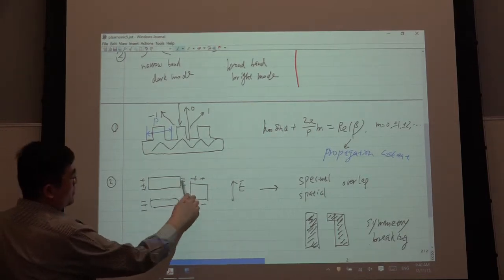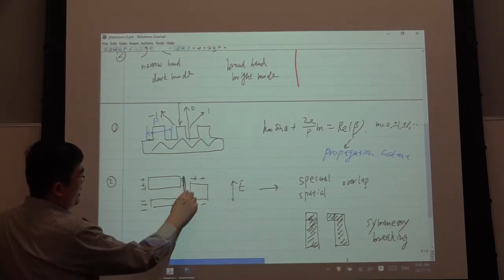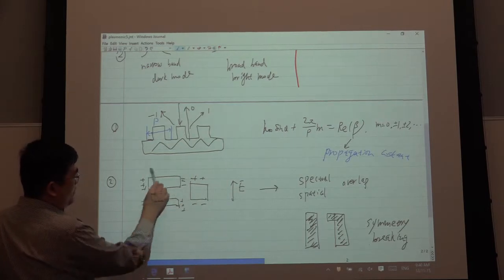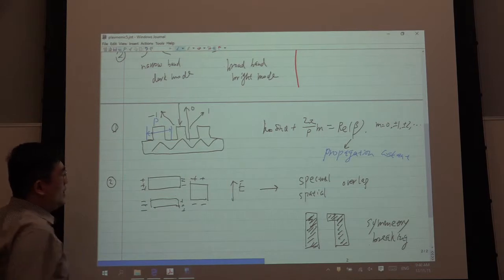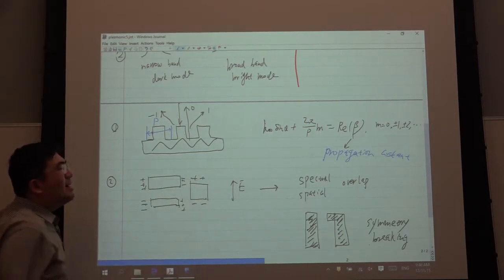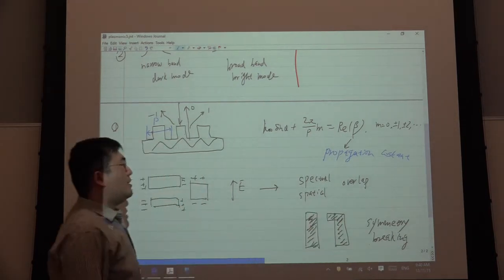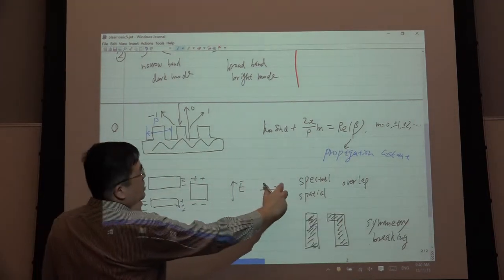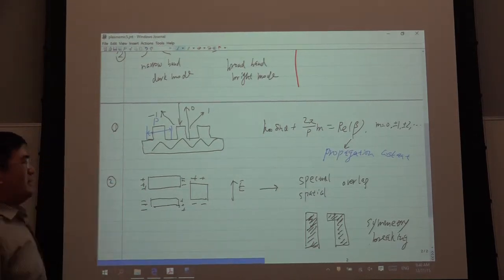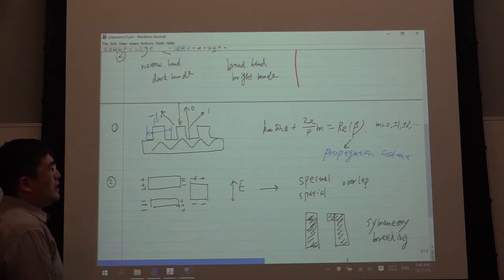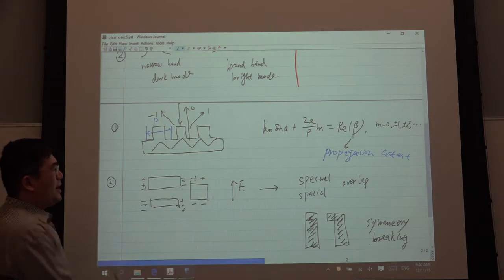It has attractive Coulomb force, so it has negative and positive charge along this dimer. So this dimer is called the dark mode. When they are very close to each other, they can be coupled. That means they have a spectral and spatial overlap. This is important. When they are very far from each other, they have no spatial overlap, and maybe their resonance frequencies are very far from each other. There is no Fano resonance. So they need a spectral and spatial overlap, then they can produce a Fano resonance.